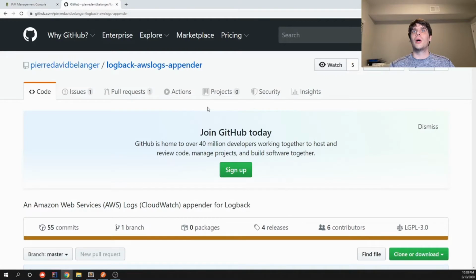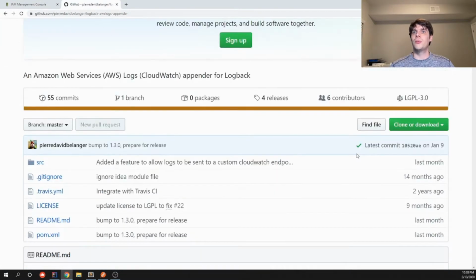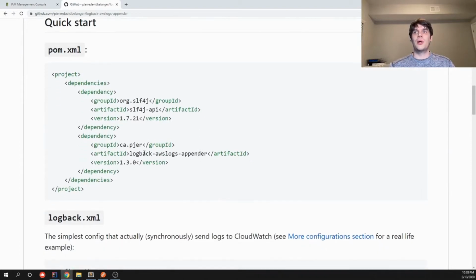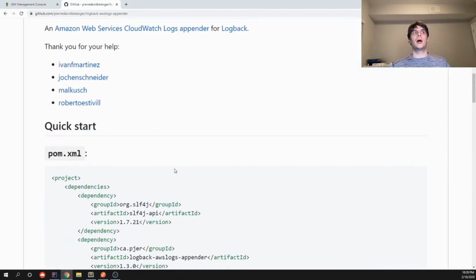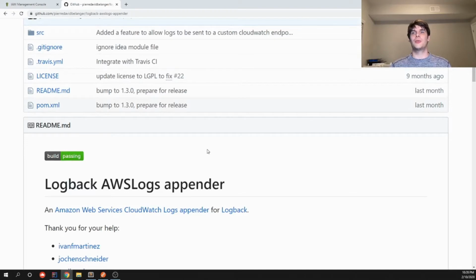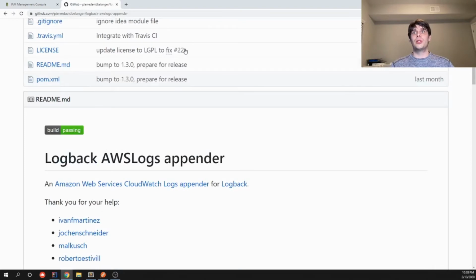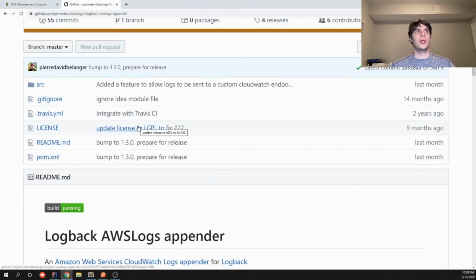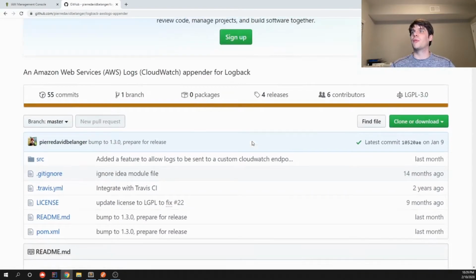So I was able to find this GitHub repo, and this is a library that's sort of provided by another developer that is geared towards AWS logging. And so high level, our application runs in EC2 instances. There's a service called Cloudwatch that you can stream logs to, stream metrics to, things like that. But we need a way to stream our logs from our EC2 instance to that Cloudwatch service. And this library is trying to do just that. So thank you for these developers for producing this for us. So you can kind of look here. Now I'll post this GitHub link in the description below. So just shout out to them for providing this.